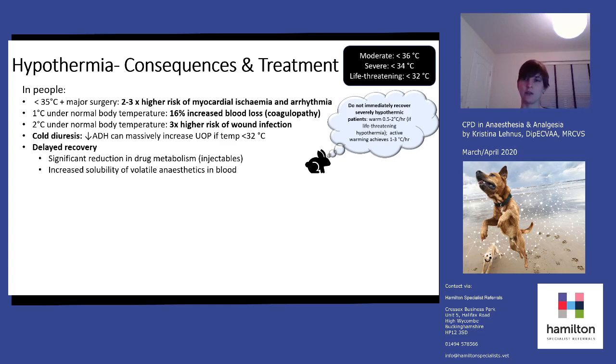And then you get something called cold diuresis, where you get a reduction in antidiuretic hormone production, which can massively increase your urine output if you're really cold. That will of course affect your whole body water status, and if you become really dehydrated, that can make you hypovolemic too.